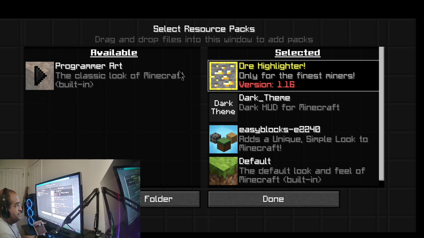Minecraft has allowed you to do things like change textures and change the visuals of the game. So I've got a few texture packs in here to help me out. The first one, which is the second from the bottom over top of Minecraft's default textures, is called Easy Blocks.